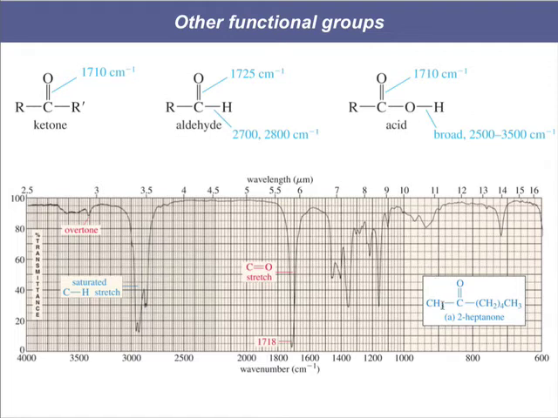Here's 2-heptanone. This is a ketone. So we've got a carbon double bond O, our very strong stretch, 1718. It's not quite as high as our aldehyde would be. And we're also missing peaks around 2700 and 2800. We don't have anything in those regions here. So this is not an aldehyde carbonyl. It must be a ketone carbonyl. We also don't have the broad acid peak from 3500 down to 3000. So this is very clearly a ketone.